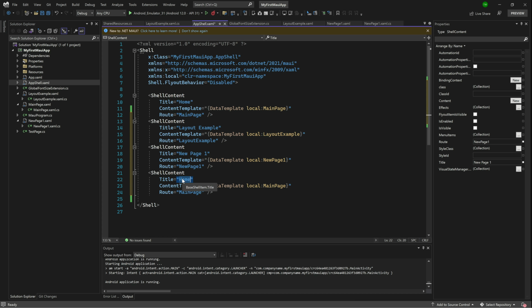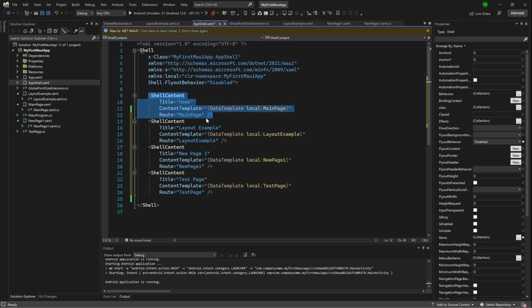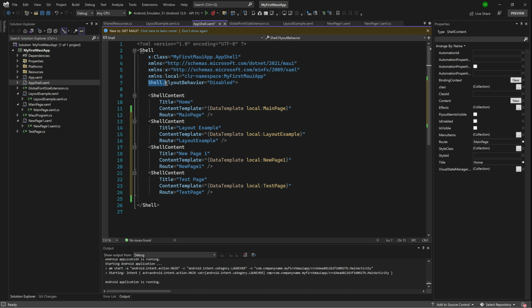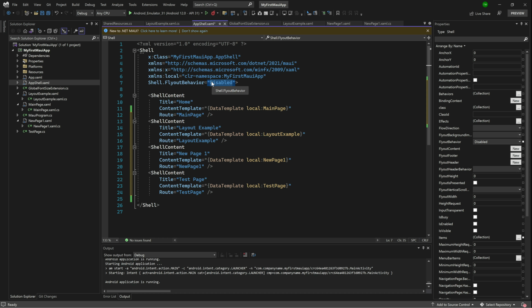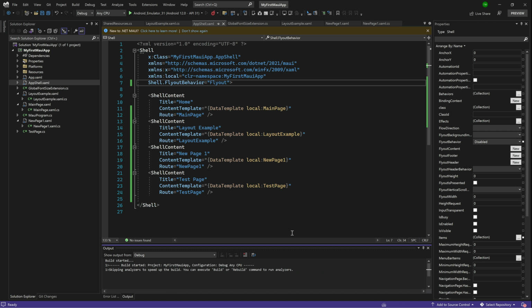Oh yes, we have test page, right? So I have test page. And I'm really just showing you that it doesn't matter if it's the XAML page or the C# page. Each of these is an option, right? But when we run our app, we won't see anything visibly different outside of maybe displaying the one that's first in the list. So what happens is that we need to say shell.flyoutBehavior, and then we change it from disabled to flyout, right? So let us make that adjustment and test.